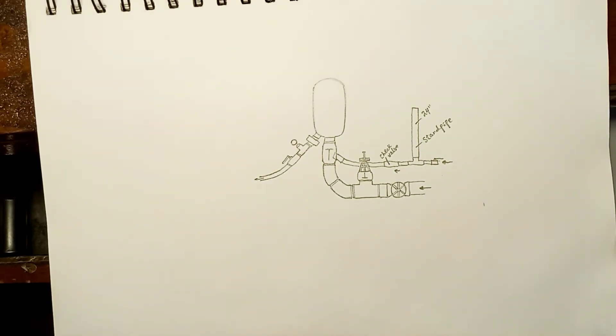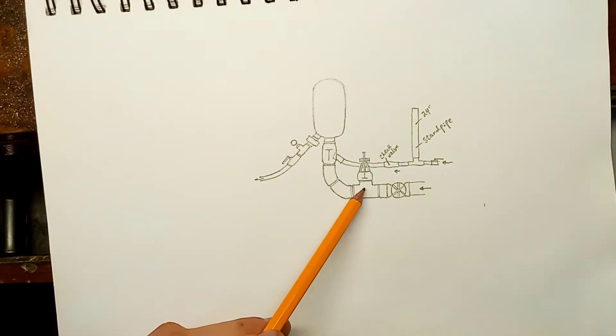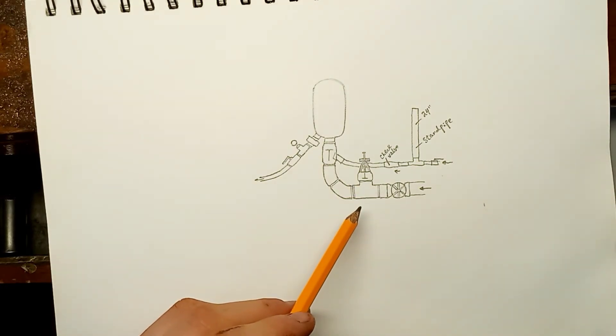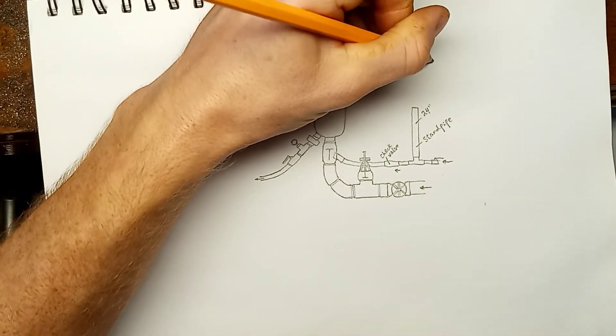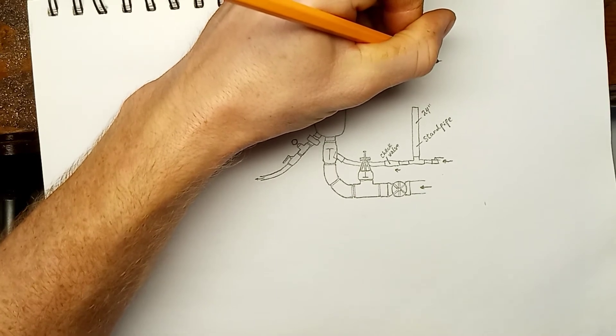To further understand the concept, because there is a lot of confusion on how this works, why does it work? Because it doesn't seem like this should work. You're sending very large spikes of pressure with this creek water through the pump. How is it that this check valve here and the fact that you have an open line right here, how is it that that wouldn't interfere with the timing?